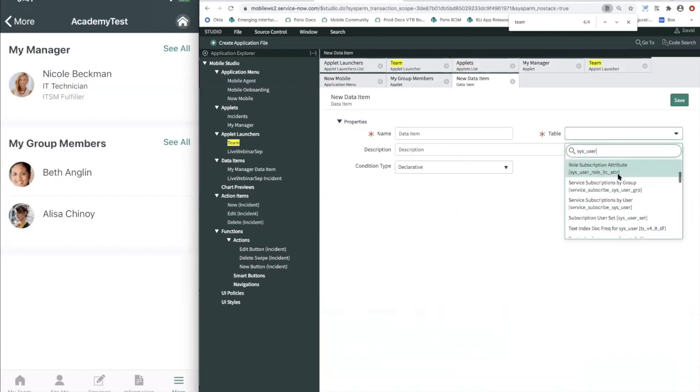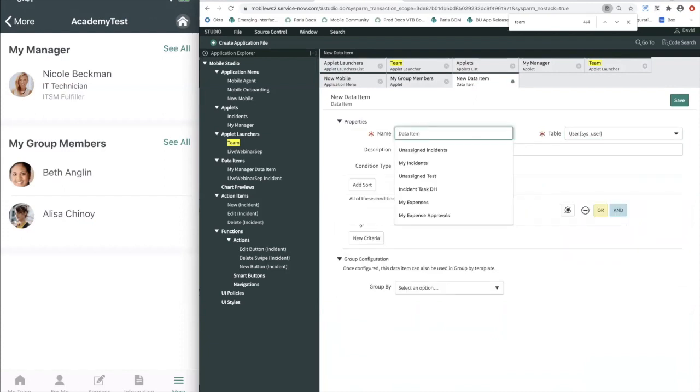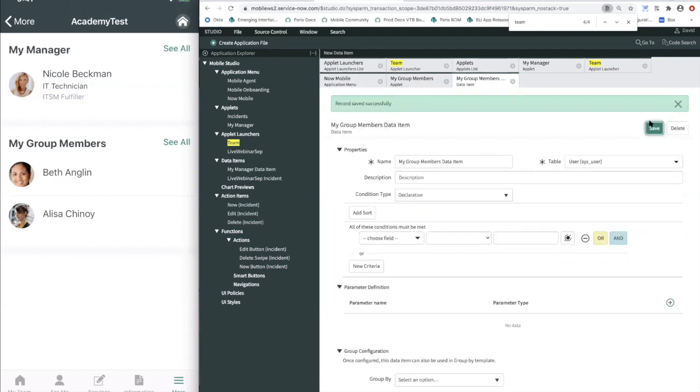Sys user. There it is. Okay. We'll call this my group members data item. And then we'll save. And then I'm just going to do a really simple query.